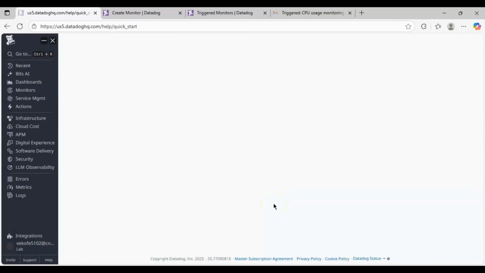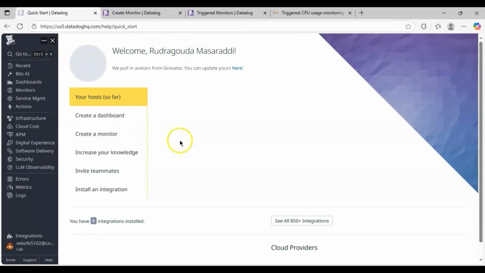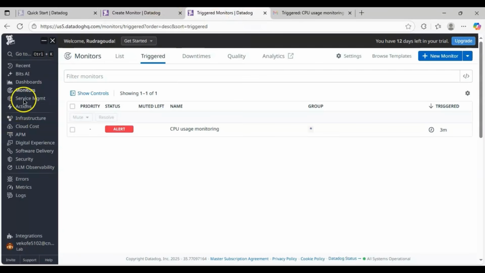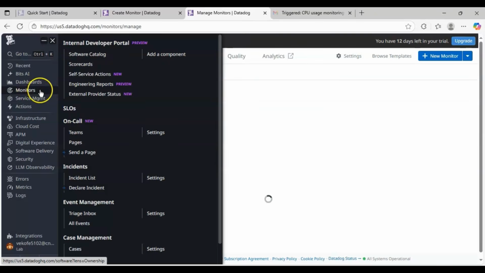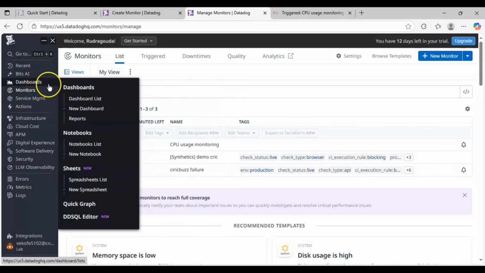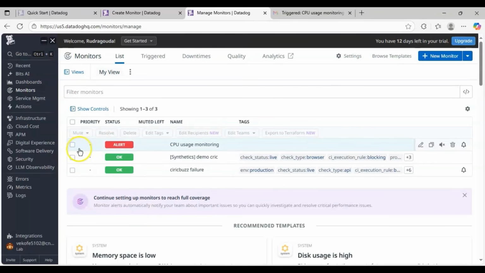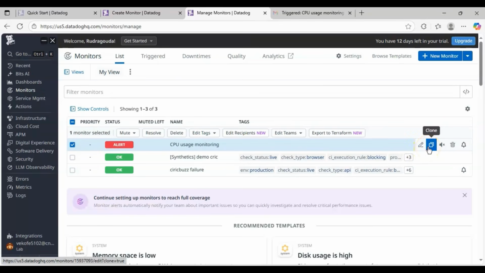But if you want to create it only for one server, for example, only for my desktop, whatever I'm using, right? Only for this one I want to select it, you can do that as well. So let me go to the monitor section and then click on the monitor list. Okay, and this is the one I'm talking about. Let me edit that. Here you will find multiple options, right? This is for editing and this is for cloning. Cloning means it creates one more. If you want to mute, use this option. If you want to delete this monitor, use this one. Okay, these are the things available.